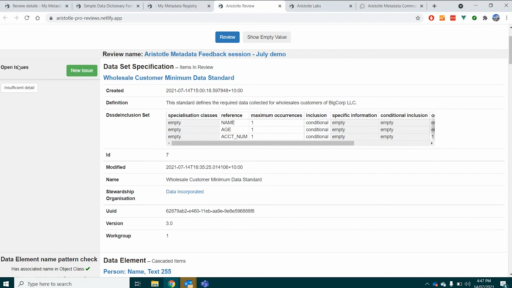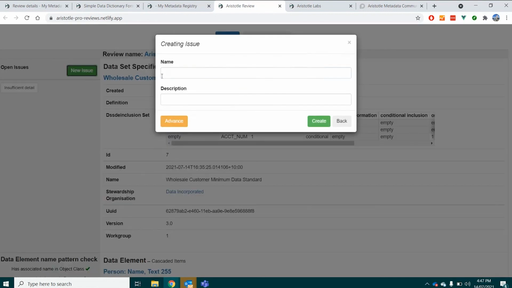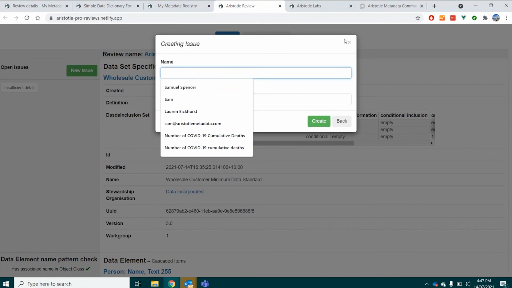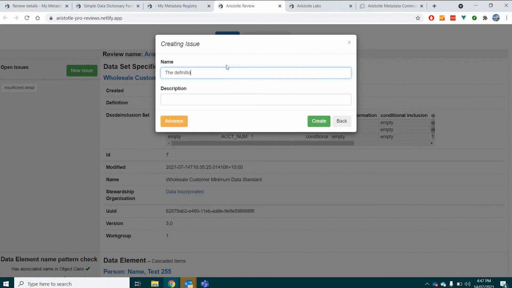The other really cool thing is in the gutter, which is what it's called in Word, and maybe we'll come up with a better name, but in the issues tray, there we go, that's a better name. In the issues tray, we can also start seeing all of the issues against an item, and we can actually create them. So I'm going to say the definition isn't long enough, and I could add some more detail here.